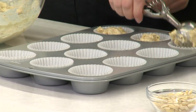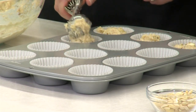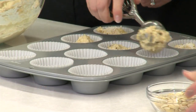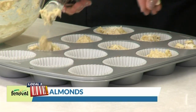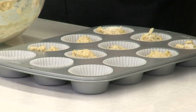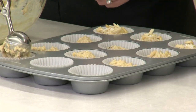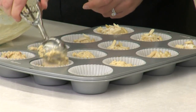And as Lauren mentioned earlier, we're going to be topping with just a little bit of extra unsweetened coconut, along with our slivered almonds. Today we have slivered. You can certainly do sliced almonds. Or you can omit them, of course, as well. These are perfect for warmer weather months. You just have lots of good flavors. Yes. And easy for grab-and-go breakfast in the morning. Mm-hmm. Pair with some yogurt for a complete breakfast or some fruit.